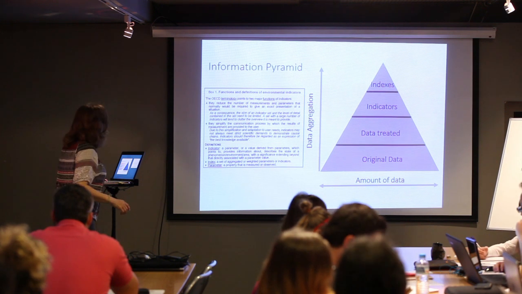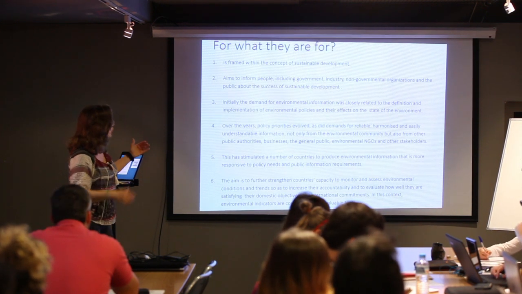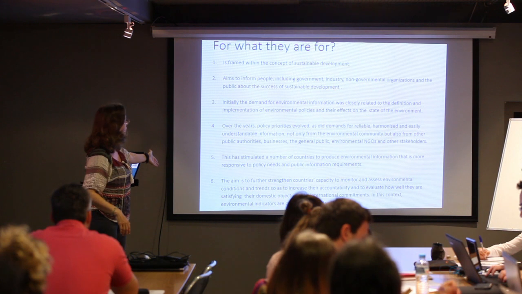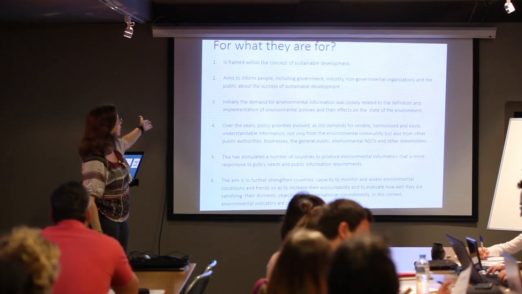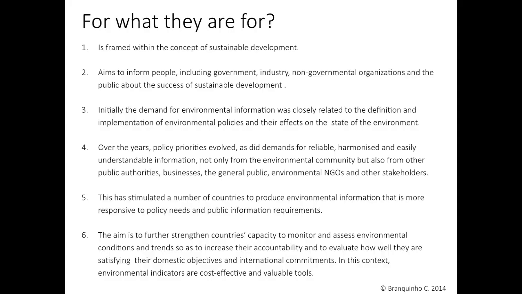Okay? So this is just what I've been telling you, for you to stay with the information. Now, looking at the environmental indicators. They started after the 70s, when there was this petrol crisis, and then people understood that the natural resources were limited, that we could not use more natural resources because the population was growing so fast.